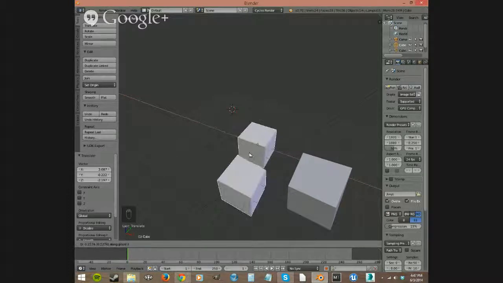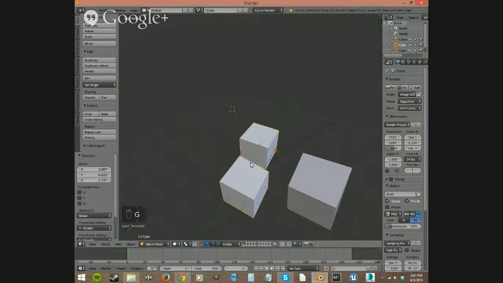It'll only move it on the x-axis. And if I just want to nudge it, I can hit left arrow just a little bit. I can hit right arrow just a little bit, and up and down, move it just a little more gently because it's locked on the x-axis. Again, right mouse cancels that. So that's how you move things.